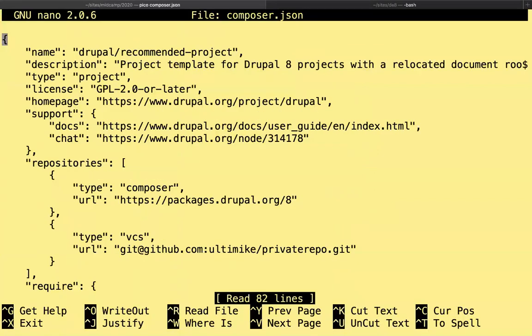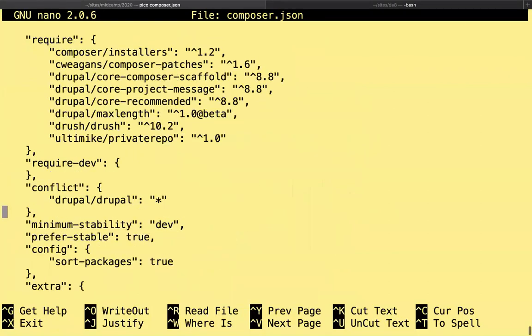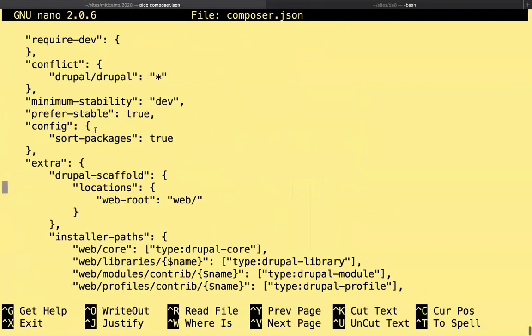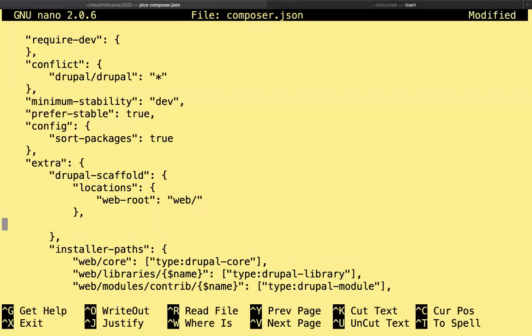We're going to come on down to the extra section again, the Drupal scaffold section there. We're going to add a new section here. The one that's there by default is locations, which defines the location of the web root.